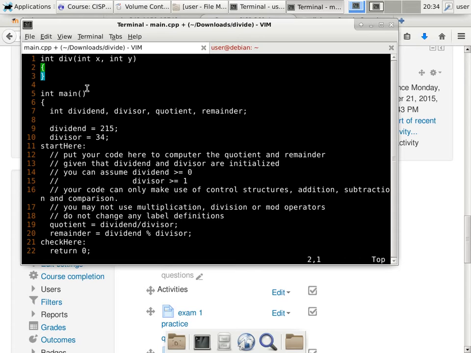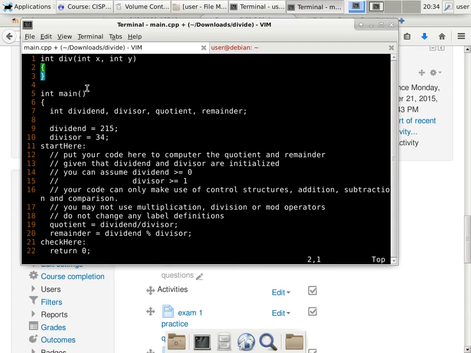When you declare a parameter, where does the variable come from? It is not a variable. A parameter is not a variable. It is specified by the caller. In other words, whatever code is calling div has to specify the initial values of x and y. Do we have anyone calling div at this point? No. So it's unspecified.